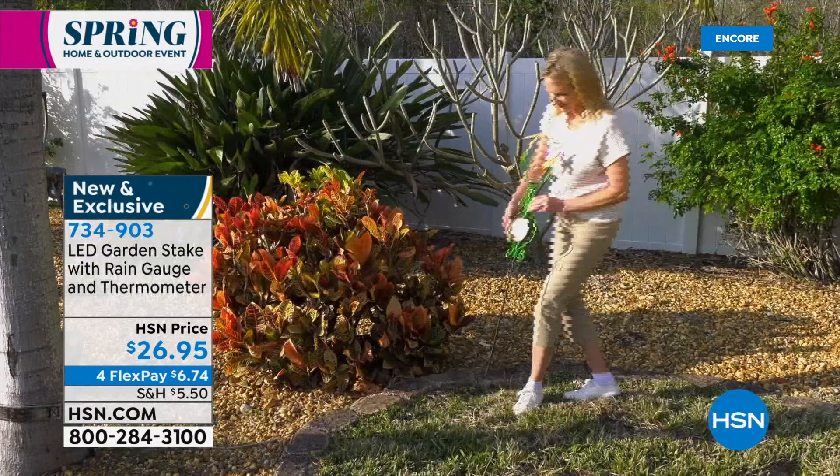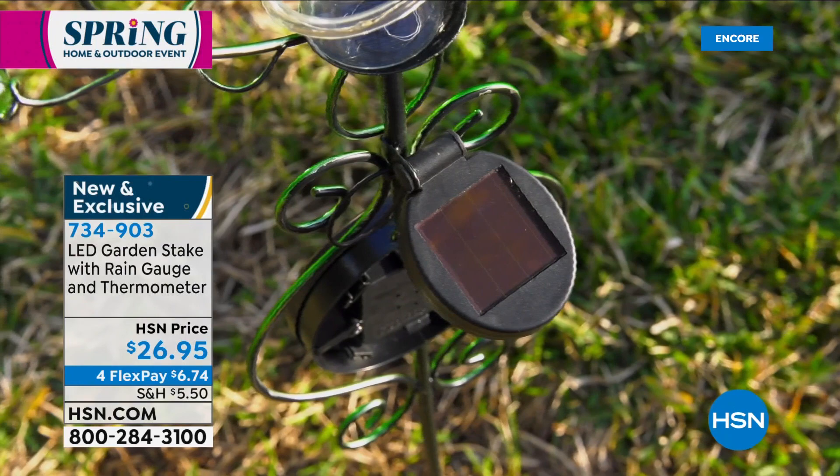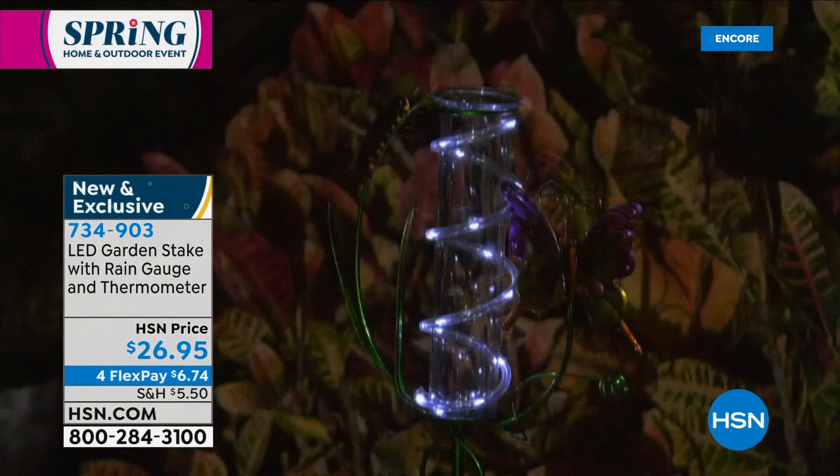You're going to turn it on, that's going to get the solar panel activated, it's going to absorb the rays of the sun, and then at nighttime the lights will come on. Our special guest, who knows a lot about fun and whimsy, is the amazing Chad Allen, who always likes to brighten up our days indoors or out. Chad, it is great to see you — fun and whimsy is what it's about when you want to make your garden your own.